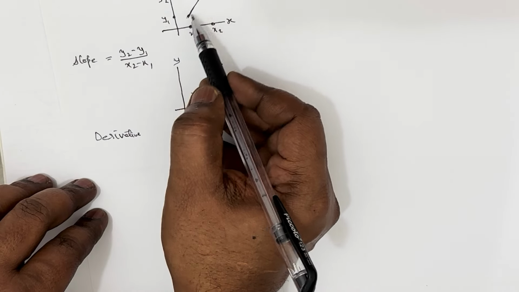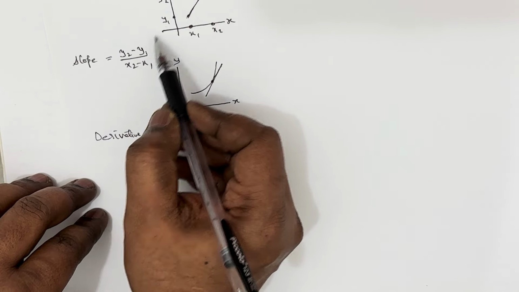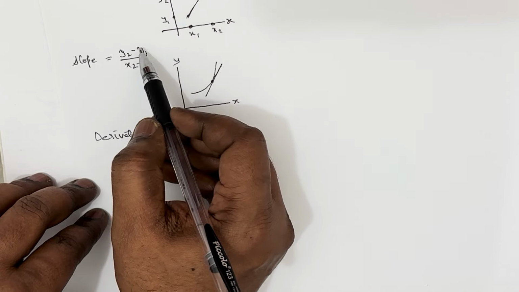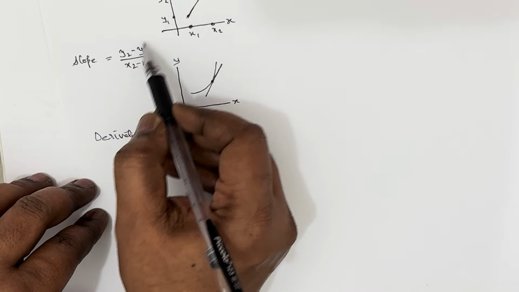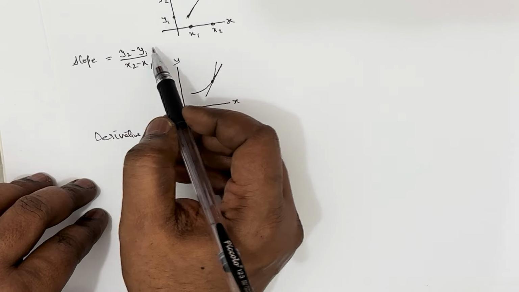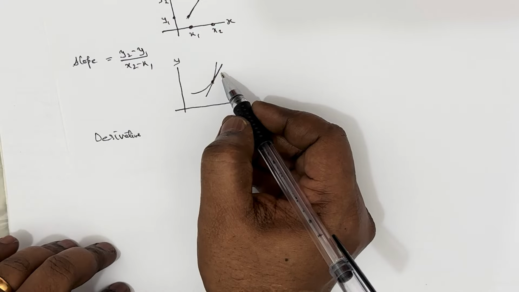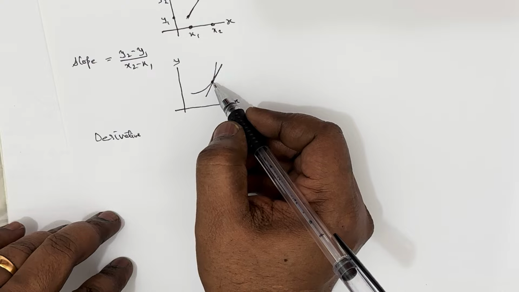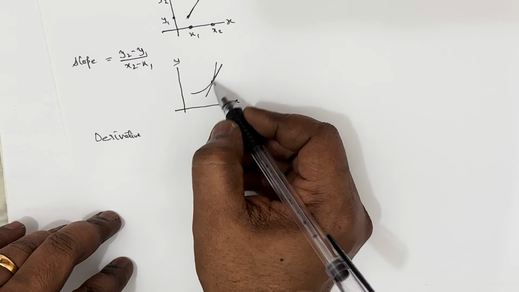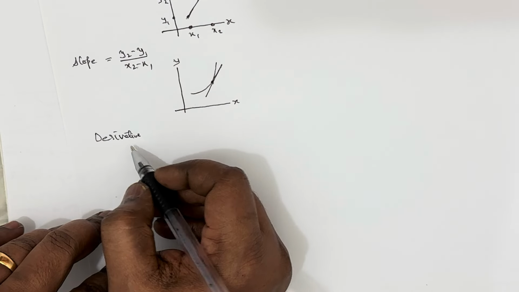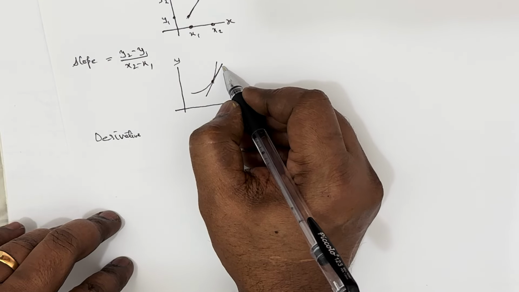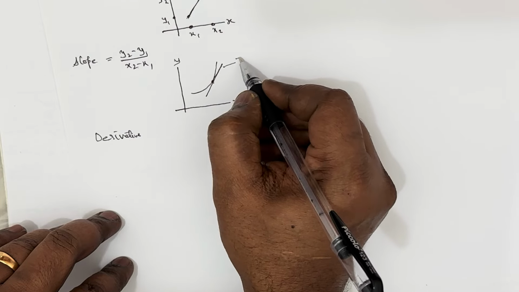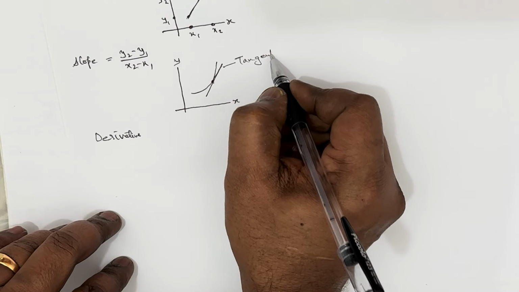Here, when it is 2 points, we have the difference of y and the difference of x. We have 2 points each for x and for y, so we can calculate the slope by dividing the differences. But here we have only 1 point, so we calculate the slope of such lines passing through 1 point and touching the curve using derivative. The line that passes through a single point touching the curve is also called a tangent line.